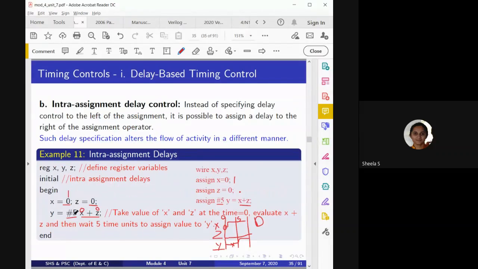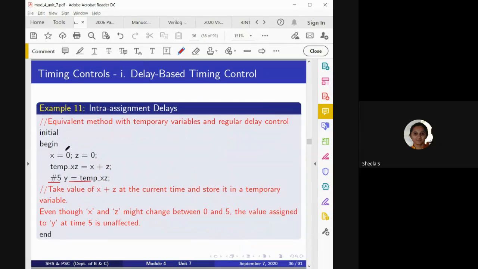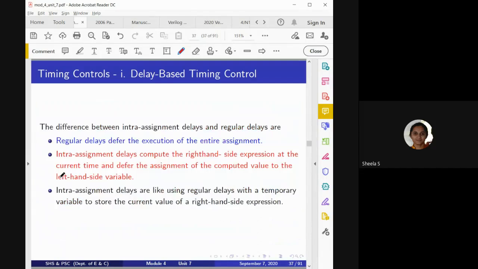Here also we will get the same result. So that is why intra-assignment delay acts like storing the expression result in a temporary variable and afterwards doing the assignment. That is what this statement tells. Okay.